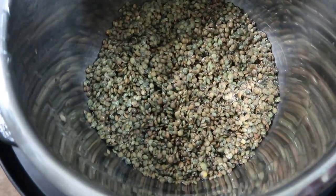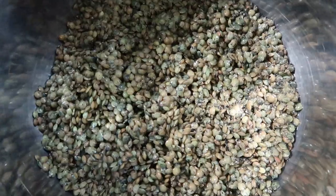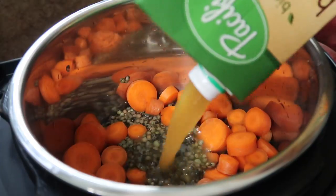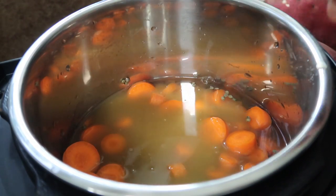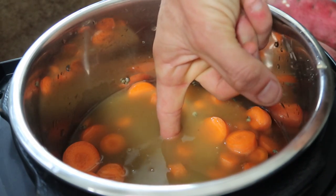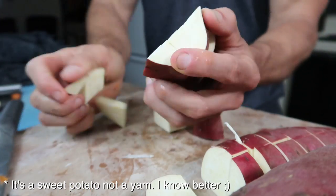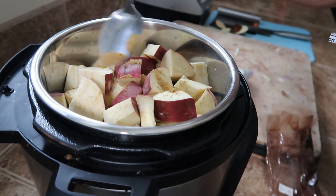So I just measured that and it's exactly two cups of dry lentils. I usually add the veggie stock last but I'm adding it now so I can show you guys how much liquid I put in. I put my finger in until it touches the lentils and you can see it's right at that first knuckle. Then I've added two large oriental yams.